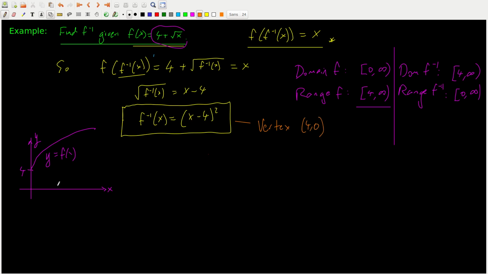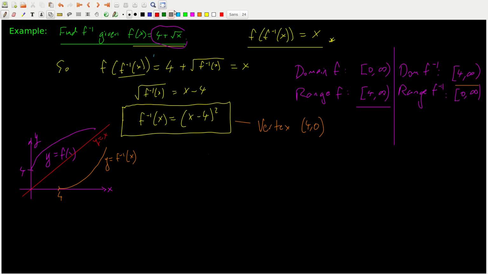And so I put the point here somewhere, (4, 0), and the domain is all the values greater than or equal to 4, so we're only looking at the left-hand side of that quadratic. And so it's going to be looking something like this. So here's our inverse function, and when you compare the original function f(x) with f inverse of x, hopefully you can be convinced that that graph can be obtained by reflecting it through the line y equals x.